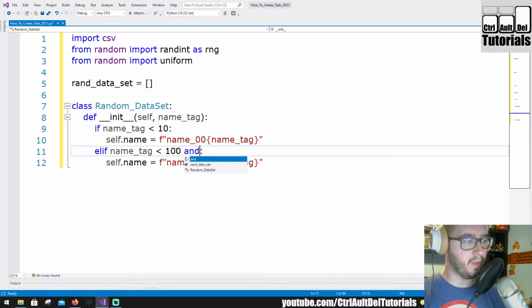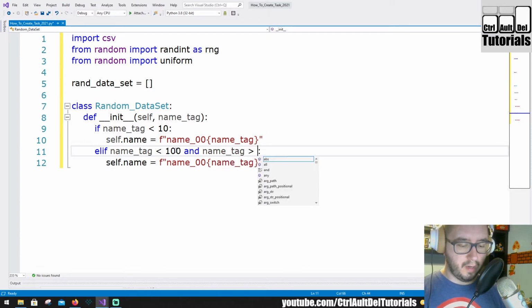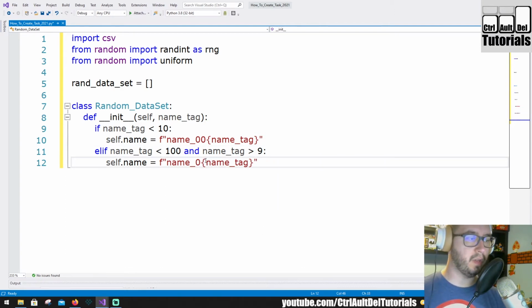So this is going to be if the name tag is less than 100 and the name tag is greater than 9. So if it meets both of those Boolean expressions, if that equates to true, then in this case, we're only going to put 1 0 in front of it.